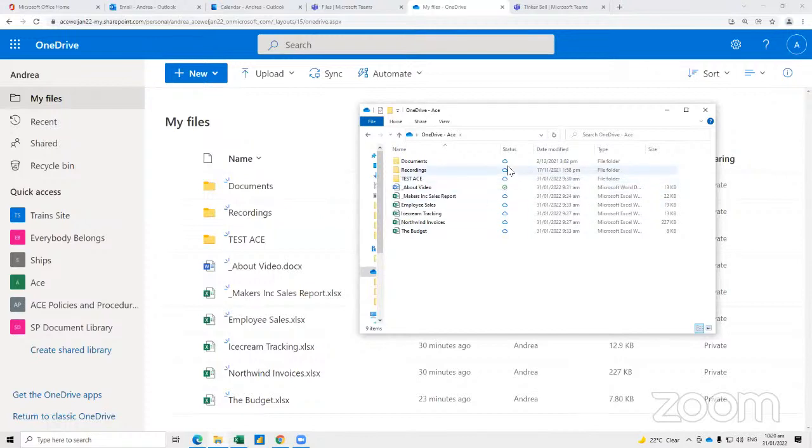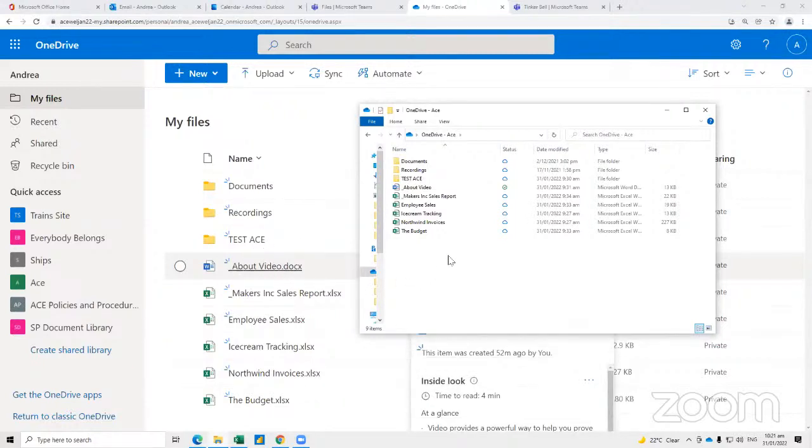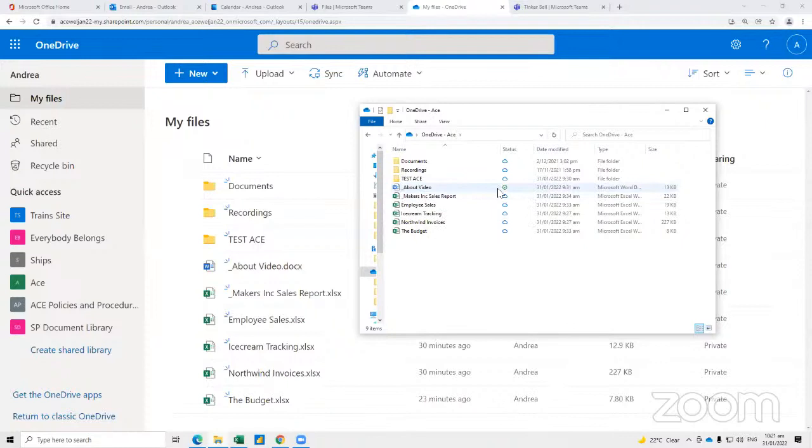But if you take my word for it, you'll see little blue clouds, a tick, and some more little blue clouds, okay? Now, these represent my sync status, my synchronization status. The little blue clouds mean that these documents have been synchronized from my OneDrive in the cloud. Blue means, yes, Andrea, we know about your documents in the cloud. But one of them called About Video, and this one happens to be this one here, that is also showing up here, has got a green tick. Okay, has a green tick.